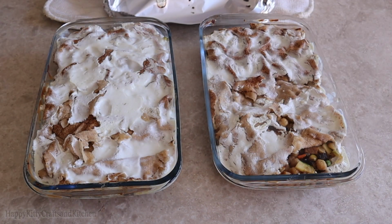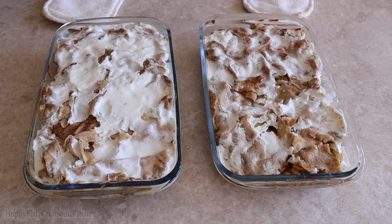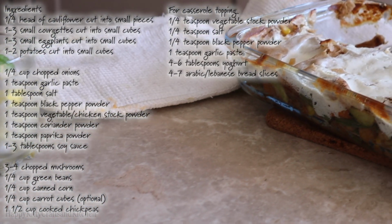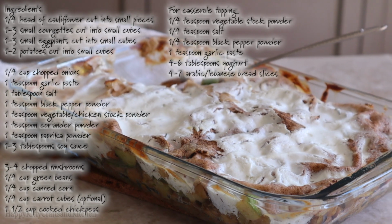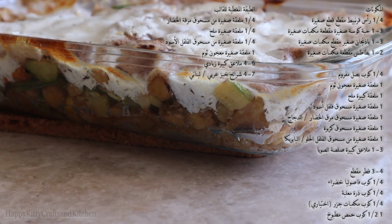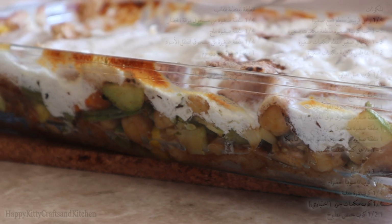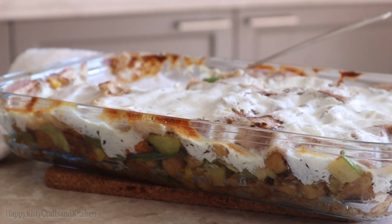And if you're not in a hurry, remove the aluminum and bake it again for another 10 to 15 minutes at 200 to 210 degrees Celsius, or just enough to get a nice slight crisp on top. I like it when the bread really dries out and gets a bit crispy on the corners. We usually make this casserole when we have a lot of leftover chickpeas and Lebanese bread and too many vegetables on our hands. It utilizes all these things quite well before they go bad or we have to throw them away, and it makes for a delicious meal.